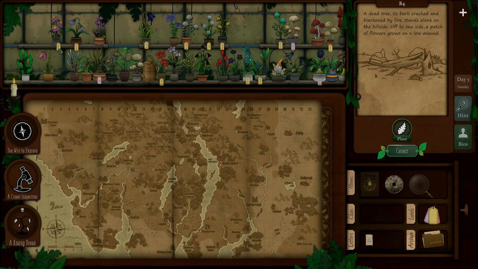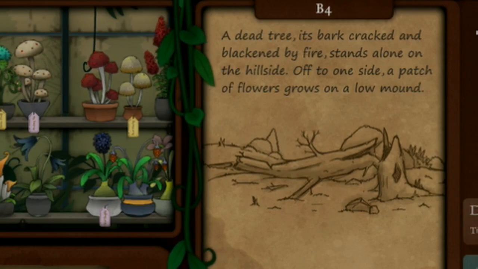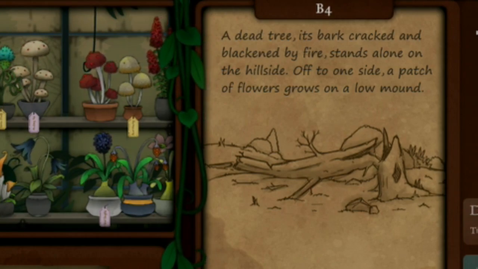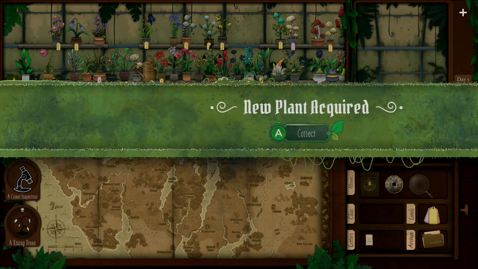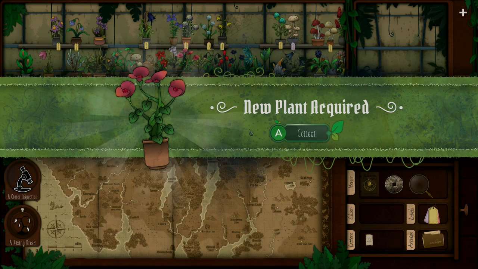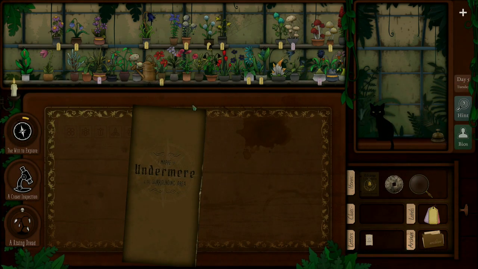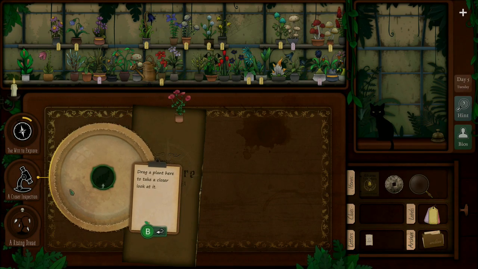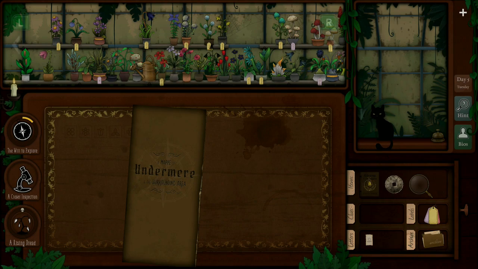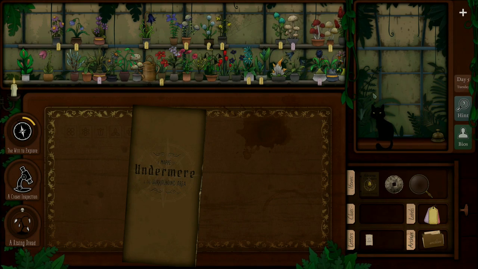Yes! Awesome. A dead tree, its bark cracked and blackened by fire, stands alone on the hillside. Off to one side, a patch of flowers grows on a low mound. Oh, that's gorgeous. Love that shade of pink. Wow. Let's take a look at that really quick. Pink flowers. Nice. I should probably organize all this again.